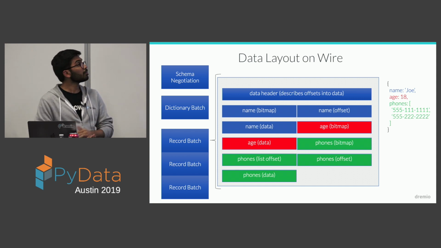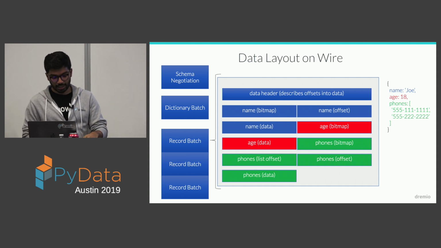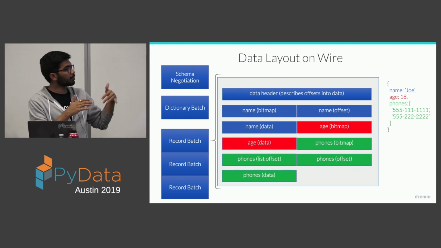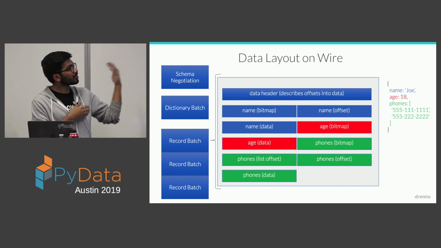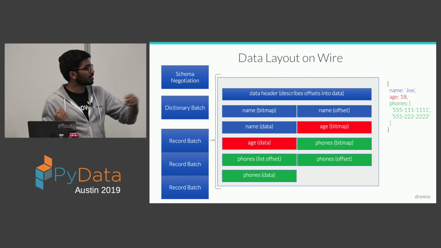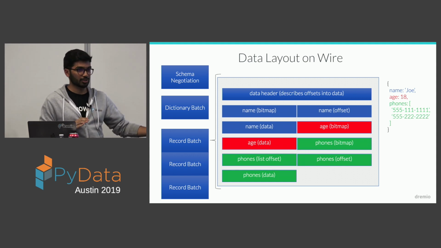Next, what do we need on top? Well, we need an RPC framework on top and an API for that. So if someone says, put this data, you will basically give them the header, which contains the schema. Then you give all the data, and then you say, I'm done. And the server says, OK. And then if you want the data, you say, OK, this is the data I'm looking for. Give me the data. At first, it sends you the header again, and then it sends all the record batches right after that.